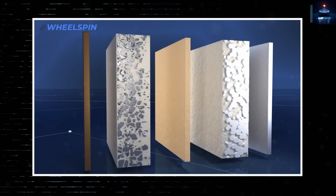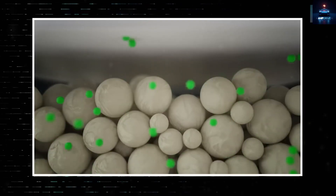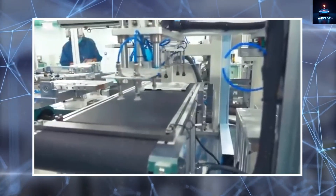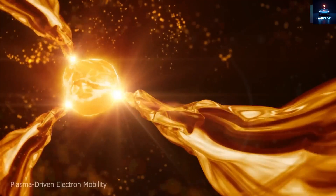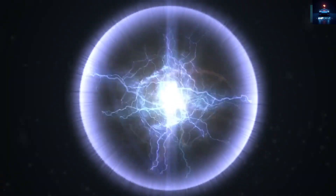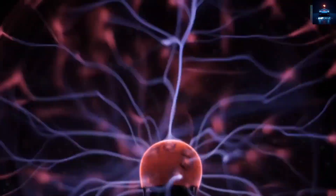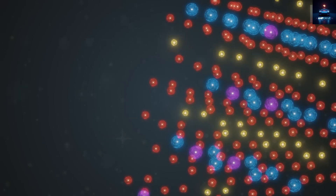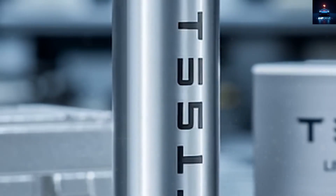What began as one cryptic line from Elon Musk is pointing right at aluminum ion as Tesla's new weapon. Aluminum ion once looked too unstable, too dangerous, too costly — but now it is central to Tesla's 2026 roadmap. If it delivers even half of the claims, it will reset electric car economics and put the Tesla Model 2 in a category that no rival is even close to touching. The story is still playing out, and like always with Tesla, the gap between promise and reality will be tested in public. But one truth is solid: we are watching the very start of a new battery era that might finally make clean, affordable electric driving the natural choice for millions of people worldwide.